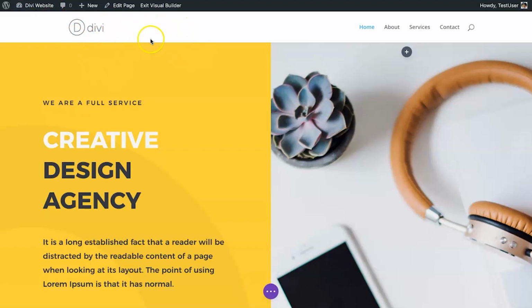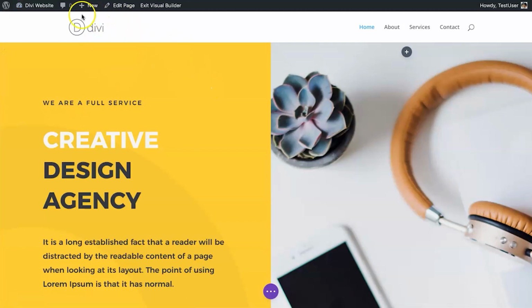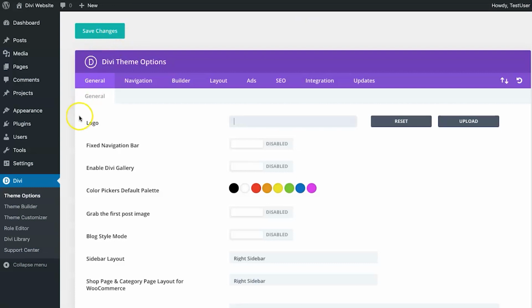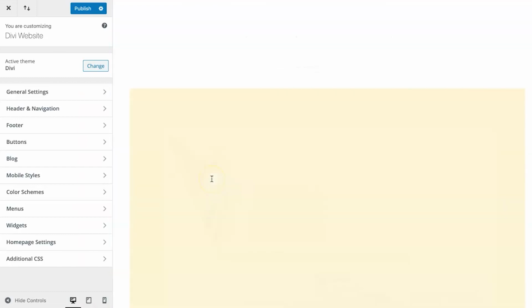So all the menu settings are done here. So hover over your website name and click Theme Customizer. And if you haven't yet changed your main logo, you're going to have to do so in the Divi Theme options. It's not in the Customizer setting. I'll quickly give you a quick rundown of how it works, and then I'll actually upload one so you can see. So here is the website.